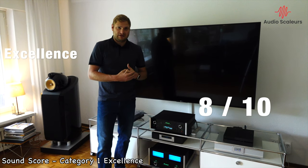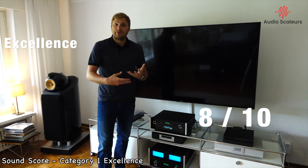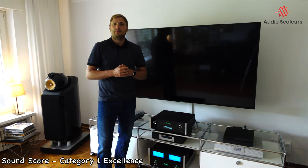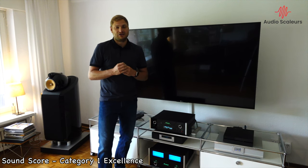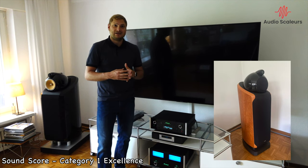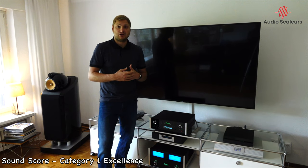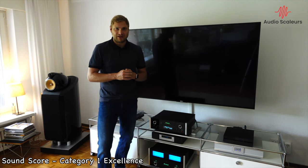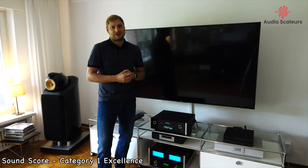Especially at the lower end of the spectrum, there are other speakers in the price range — for example the successor, and even the smaller version, the 802 D3s go lower. The 800 Diamonds can reproduce 25 Hz at minus 6 dB. At the upper end of the spectrum, the 800 Diamonds go up to 70 kHz, which is just crazy and exceptionally great — that's the Diamond tweeter. Officially Bowers & Wilkins claims 33 kHz, but reviews have shown the Diamond tweeter can go much higher. The speakers have a sensitivity of 90 dB, and the 800 Diamonds are not that difficult to drive compared to predecessors like the 802 D1 or 802 Nautilus series. But the better the amplification and front end, the better the sound the 800 D2s will reproduce.